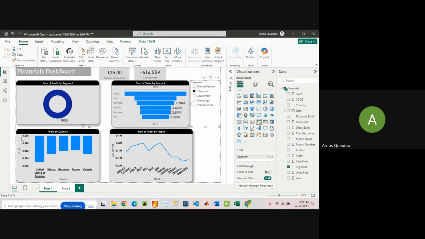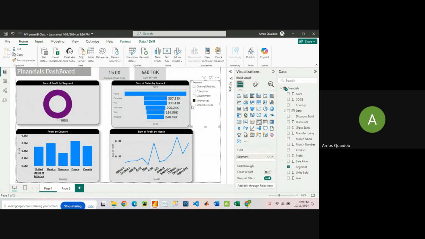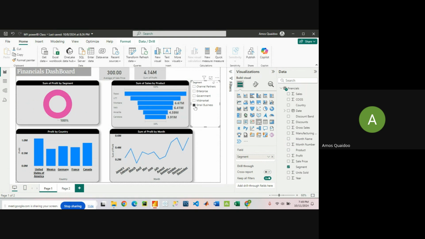See this, here all is negative, right? And the line chart too, you can also see it from the line chart. So the enterprise, there's a lot of losses. There's no profit, right? Go to government. So this is the government section, the mid markets, and then the small business.